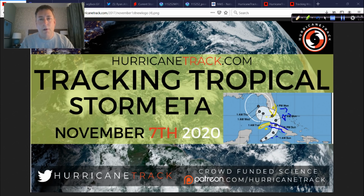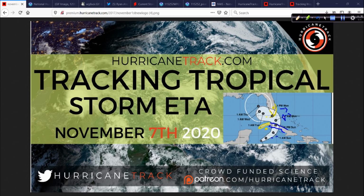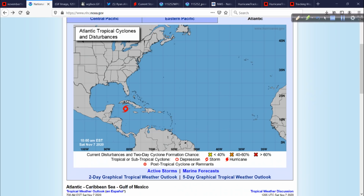I am down in Palm Bay, Florida, as we are tracking Tropical Storm Eta in the Caribbean Sea, passing the Caymans right now with tropical storm conditions reported there. Recon has gone in and has confirmed that Eta is now back to tropical storm strength, and it looks like it's trying to get better organized fairly quickly. The chance that it becomes a hurricane is still on the table, although it's not going to matter that much in terms of the impacts this is going to have. And that's the main focus of what I will address in this morning's update.